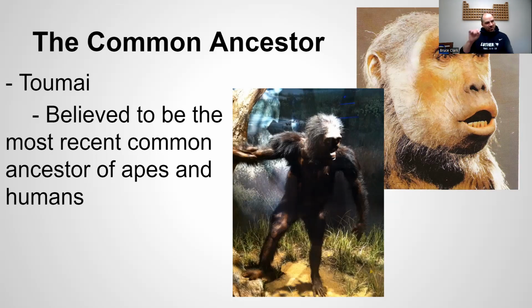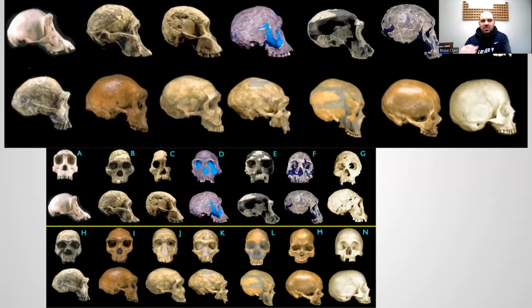And so that's kind of the point where, is that the exact point that we branched off from the other primates? Probably not, but it's right around that area. It is right in that general vicinity of our evolutionary timeline. That's about 6 to 7 million years ago is what they date that at. So about 6.5 million years ago, we split off from the rest of the primates, and obviously we've been changing ever since. Here's a look at all those transitionary skulls.